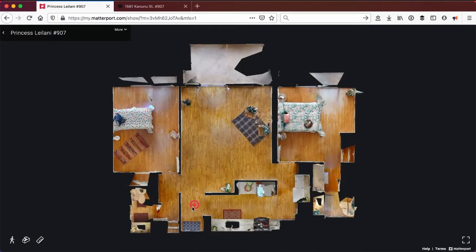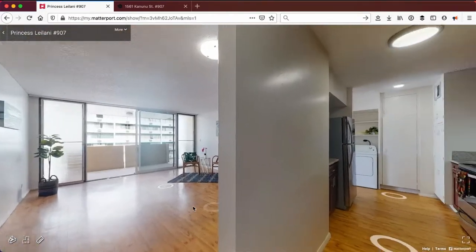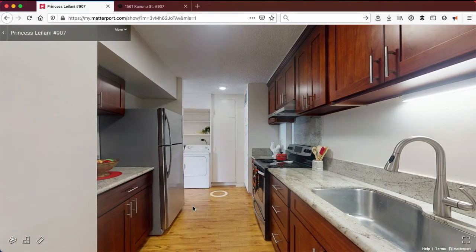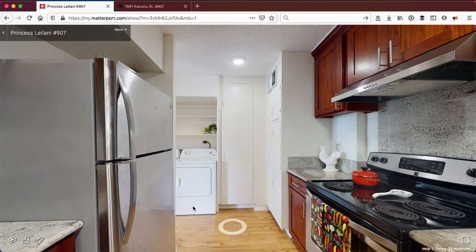Okay, jumping back in, we'll head right to the kitchen first. Taking a step forward, you can see from this view upgraded cabinets and counters, that deep stainless steel sink, and nicely appointed appliances featuring stainless steel trim. There's even a small bar station on your left. You can see peeking out at the end is your washer and dryer nook. Taking another step forward, you can see more of the washer dryer nook, and from this view, at the end there's also going to be some storage. We'll see more of that as we walk through the entire property.